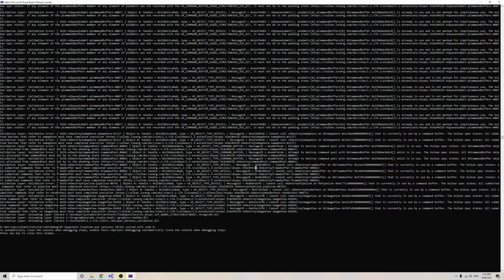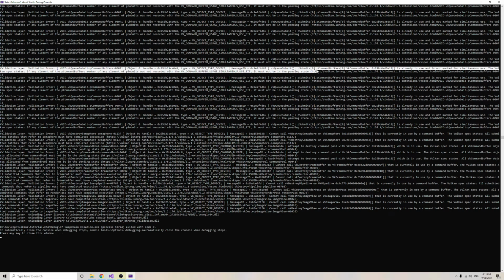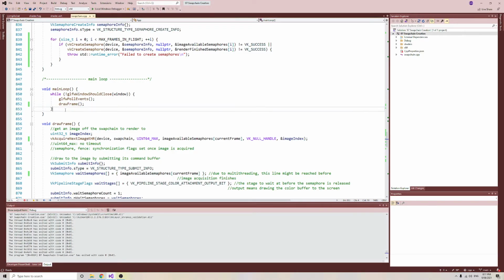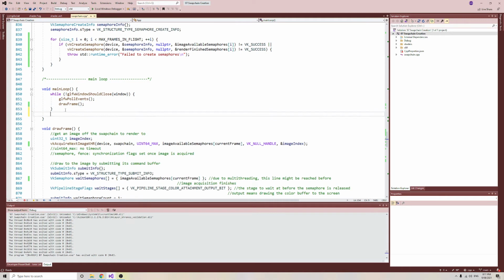But if we look here, validation layer, the command buffer is already in use and not marked for simultaneous use. So that is the CPU grabbing the same command buffer and trying to commit it. It's not good. And we can fix that error at the end.